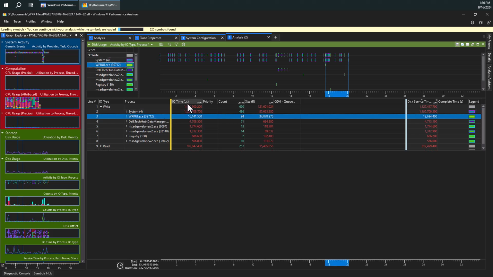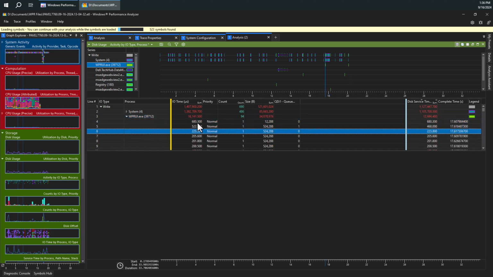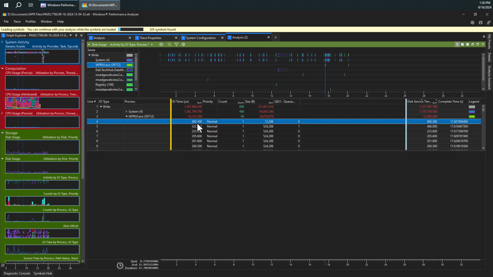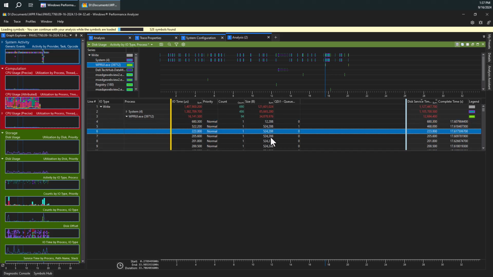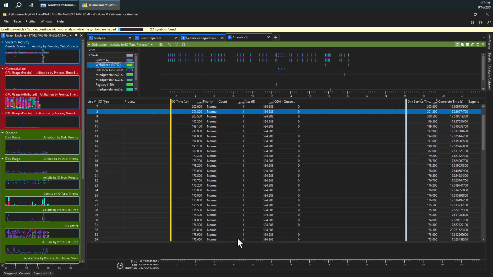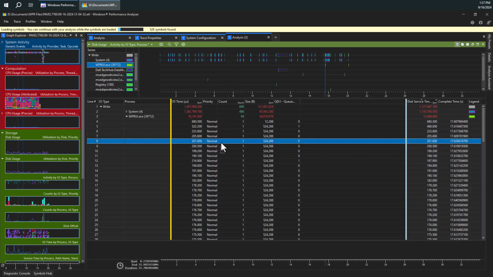Next one is in terms of I/O time. Next one is WPA GUI, and so on. We can see the number of items. We can open that up, of course, and see every item. That was 680 microseconds here that were spent, and this is the size of the transfer. So there's a 12K transfer, and then there's a 512K transfer, and so on. So kind of interesting information here. Of course, we can group by other stuff and do other kinds of aggregations. I'll leave that to you as an exercise.